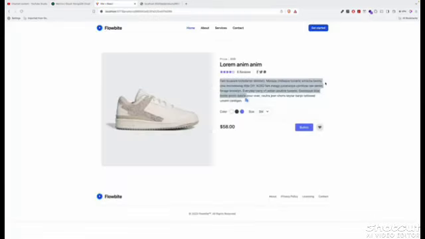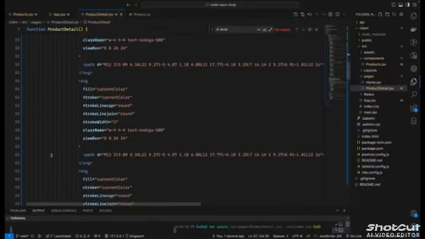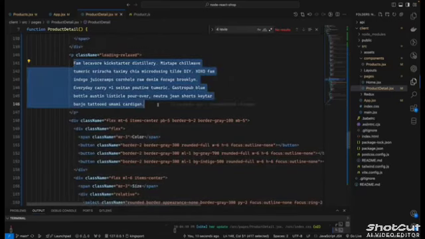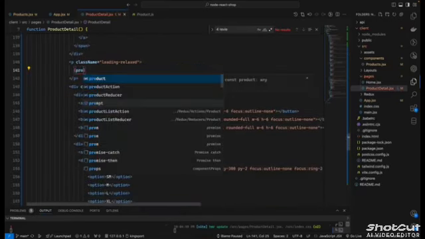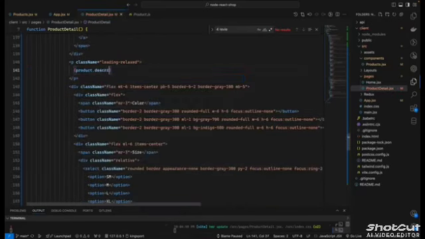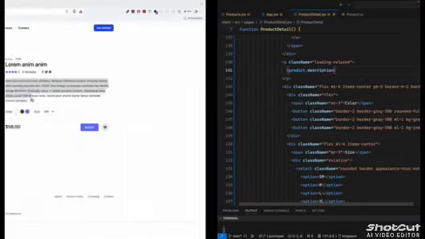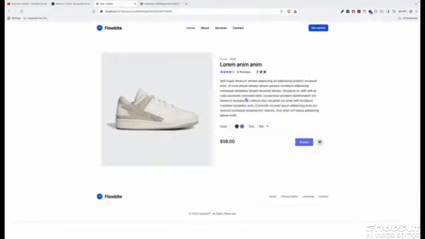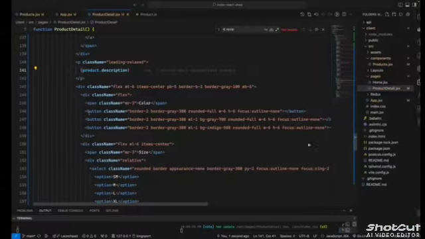Yeah, so this one will be product.description. So for the color and size, we will leave it like this. So this one will be price as well, and the bottom will be add to cart.